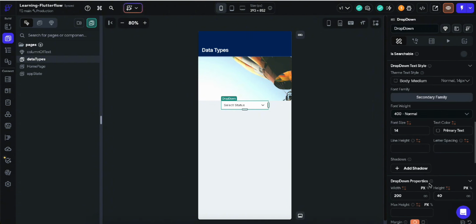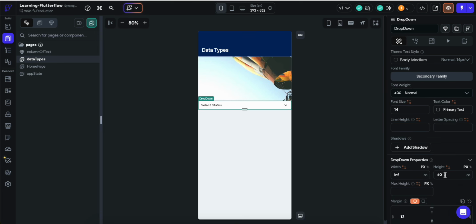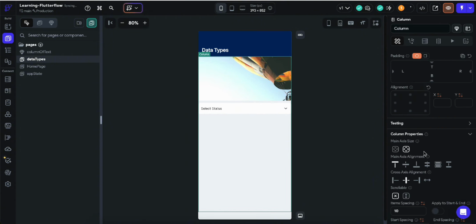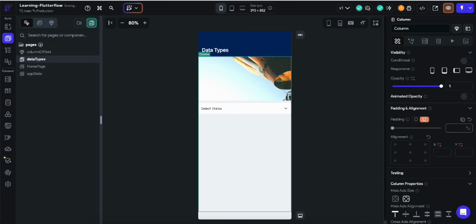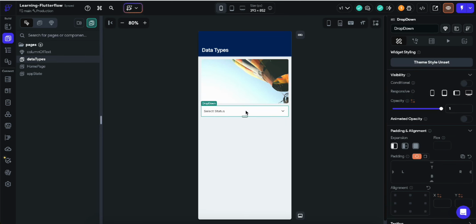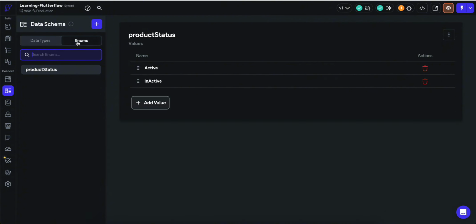Before that, I'm gonna spread this thing all across, then change the width to be broader, and then we also need to change the sizing, and then this thing here. Okay, so that's all. So this is all about enums. Enum is a very small topic, that's why I just covered it in this video. Here you can see we simply edit values, and we no longer need to write active, inactive again and again. We can simply select a value which is coming from an enum. So that's how it works.